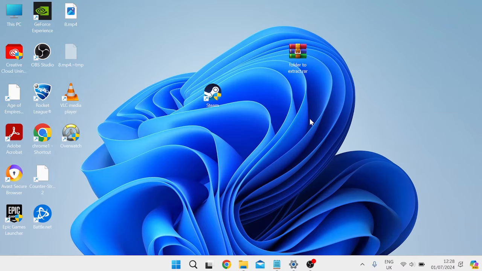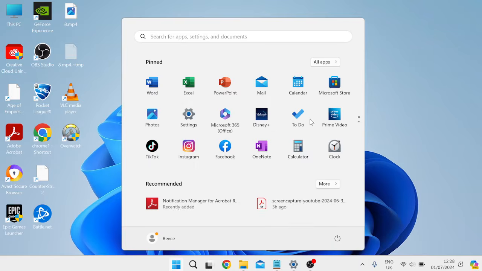In this tutorial, I'm going to show you how to fix the issue with Adobe Acrobat either not responding or just not working correctly. Now, this is a fairly straightforward one to fix. You would just need to go through each of these steps to find the solution that works for you. So the very first thing we're going to do is actually launch Adobe Acrobat from the Start menu here.